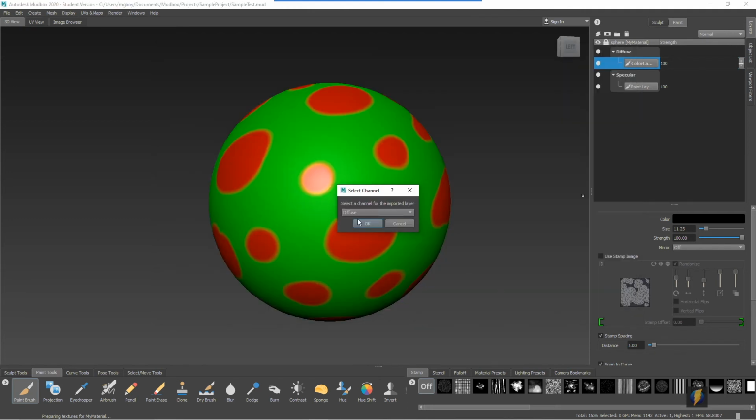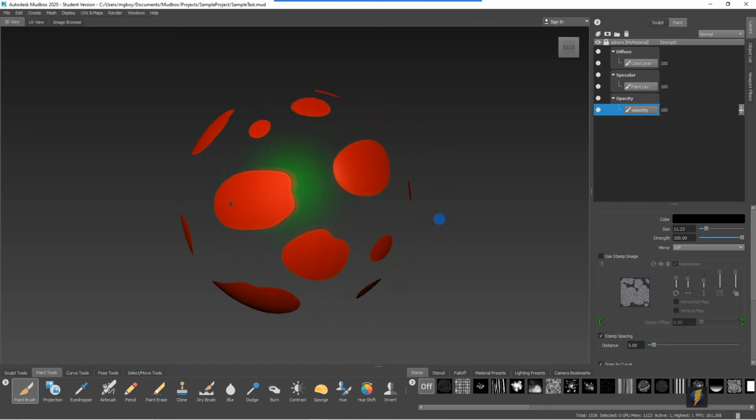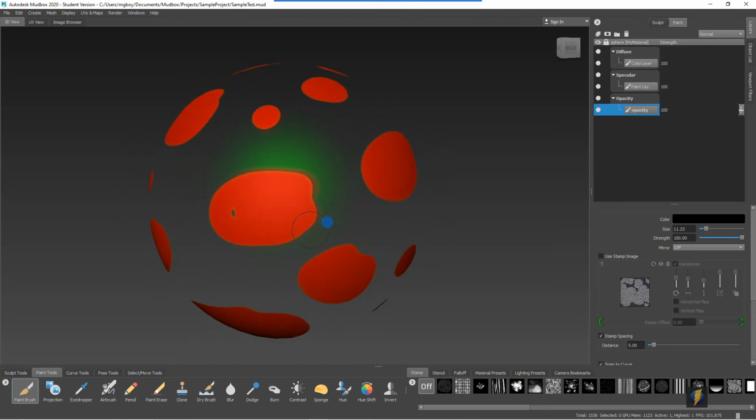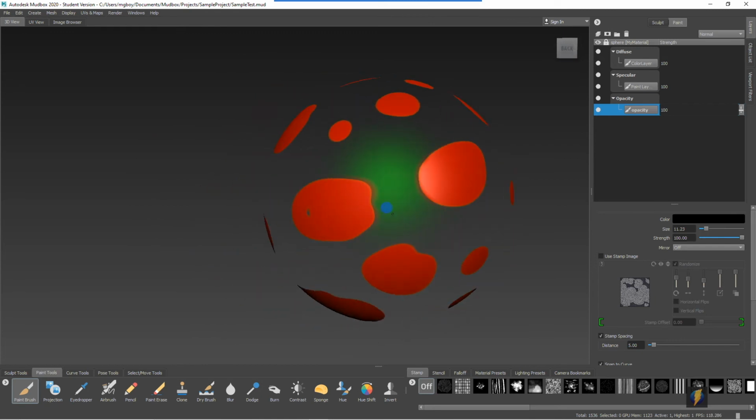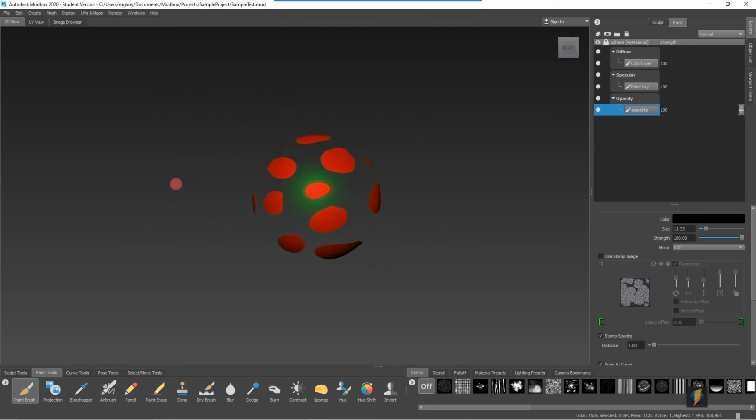It's going to ask me what channel. I could apply it to any of these channels, but we know that we want it on the opacity. And we'll say OK. And here we are. Now we have our transparency and our opacity by using the opacity map that we created in Photoshop.